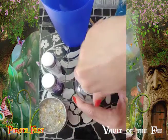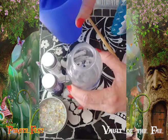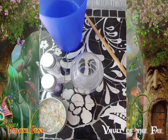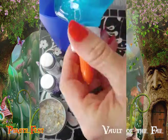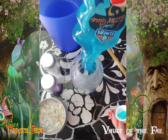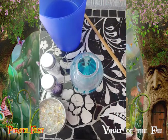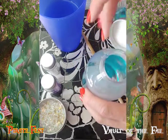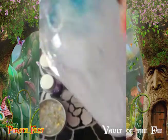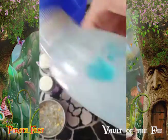First, we're going to add some warm water — I make it about halfway. Now remember, you can always add more but you cannot take away. So start off with a little bit, see how you like it, and then add some more if you think it needs it. Now make sure you put the lid on really good for this part, because if you don't — well, you can only imagine what would happen.